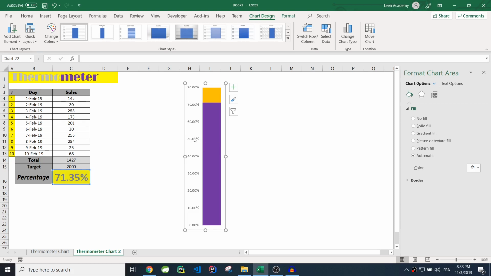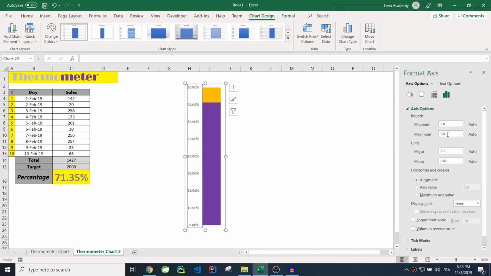Now as you can see in the axis here the data is starting from 0 to 18%. So we are going to change it from 0 to 100%.